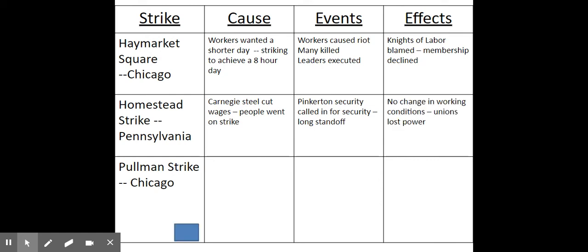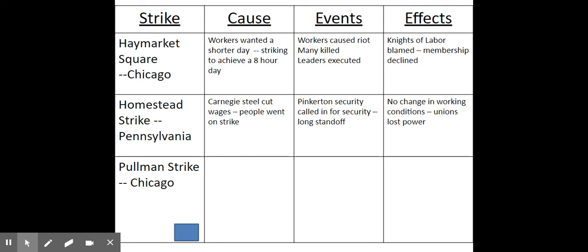Once again, there's going to be no change in working conditions, no raise in wages. The unions are going to lose power because people are going to associate the unions with this violence. All right. So, again, I'm a big believer in unions, but in these examples, what started off as a good crusade gets impacted by groups that are not part of the striking workers, and eventually the cause disintegrates, and people are going to turn against unions. Which is sad.